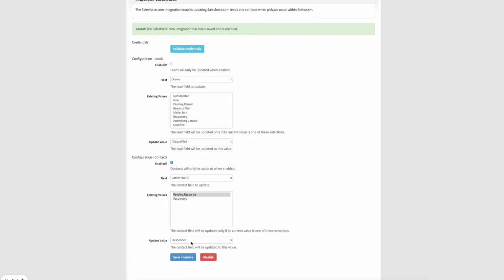In order for this to work, you can either trigger mailers from Salesforce, and when you do that, the contacts come over with a contact ID or a lead ID. So everything that you need will automatically be in place for that. If you're sending mailers manually through Enthusem, you'll want to import your contacts or your leads into Salesforce first so you can get that contact or lead ID appended, and then export it. And then when you import it into Enthusem, you'll need to include the contact ID or the lead ID as your external field. That's the key between the two systems and getting all this to work.